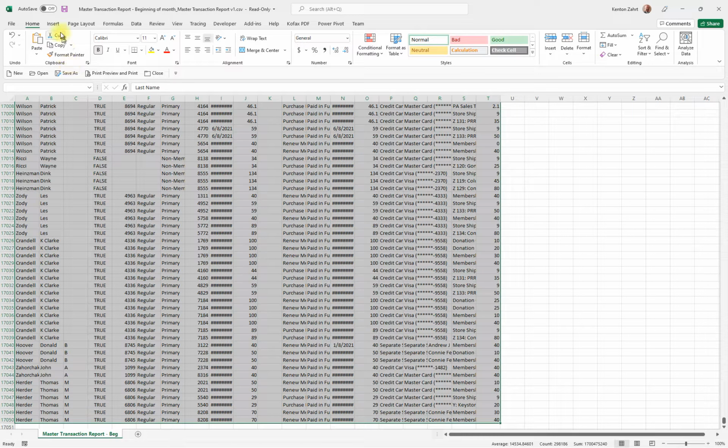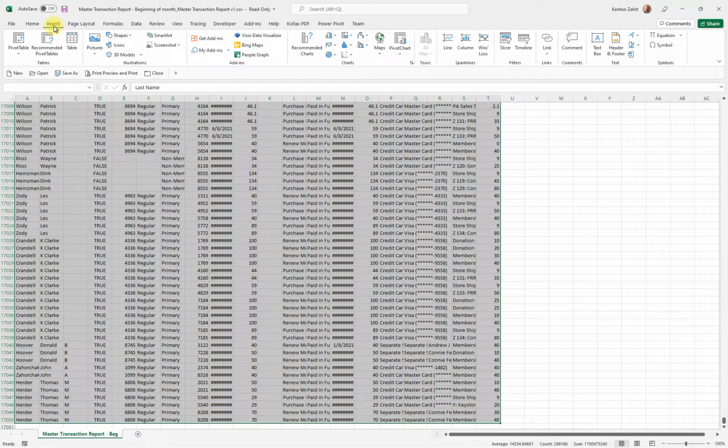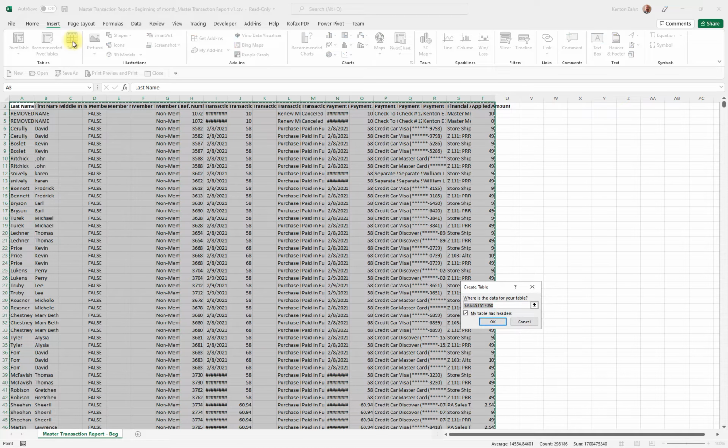At this point, we will click on the menu item Insert, and then down here in the Tables section, where it says Table, we'll click on that, and you'll see it puts this little green marquee border around everything. We call it a marquee because you can see the chasing lights going around the border. So this is known as a marquee selection.